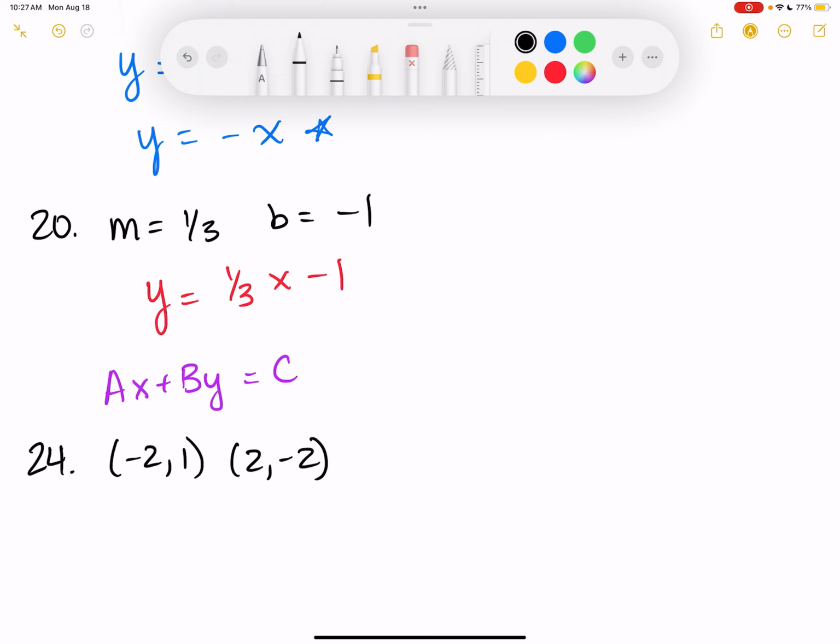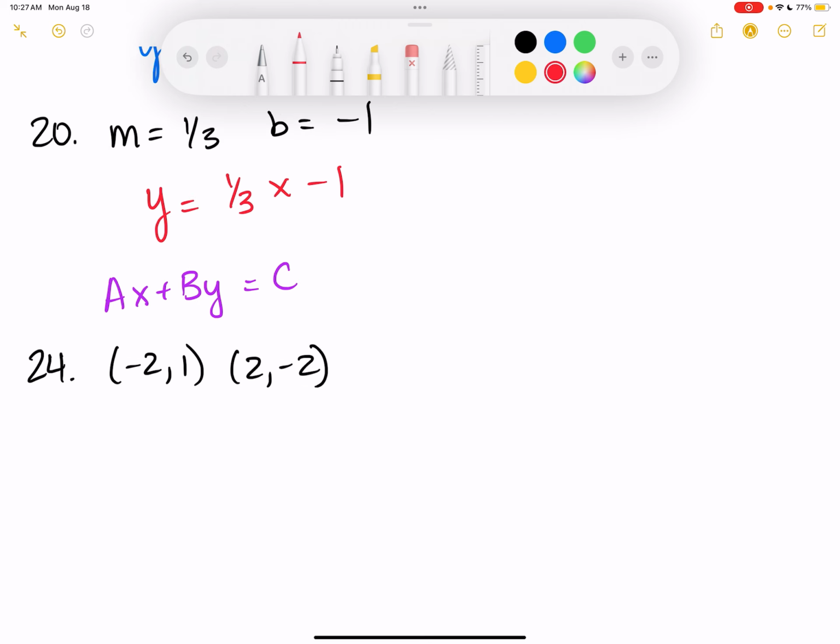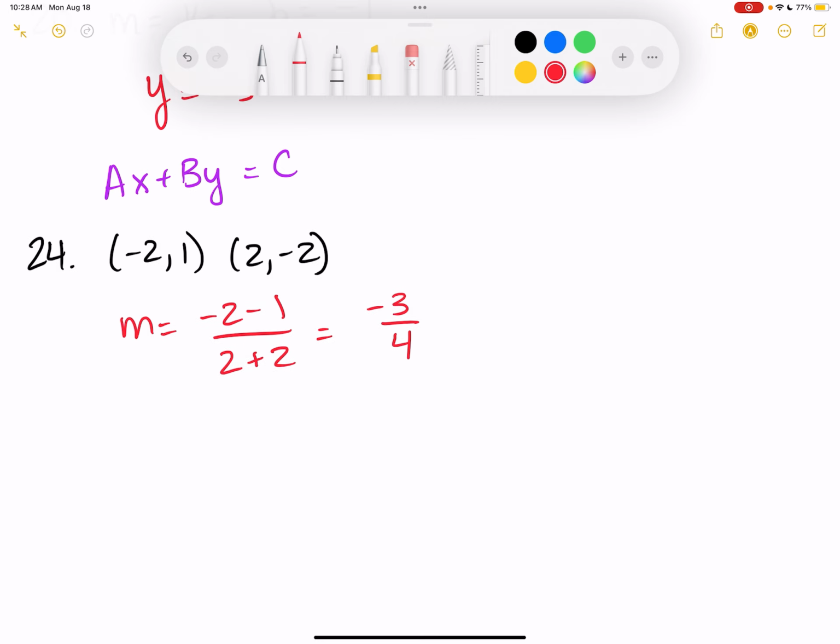So we still need to find our slope first. So we've got -2 minus 1 over 2 minus negative 2, so +2. So I've got -3 over 4. Now, ultimately, I still need to use point slope to start because of the information that I'm given. Do you want to use the first point or the second point? The second. Okay. So we've got y +2, if you want to do it the other way you can, but equals -3/4 times x minus 2.